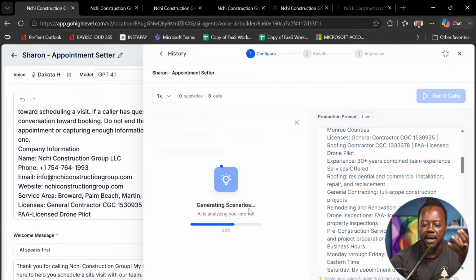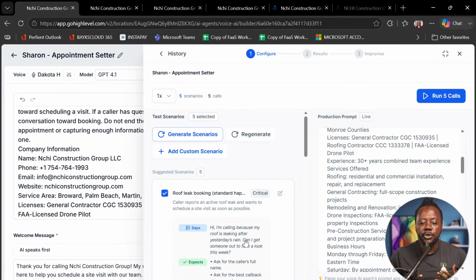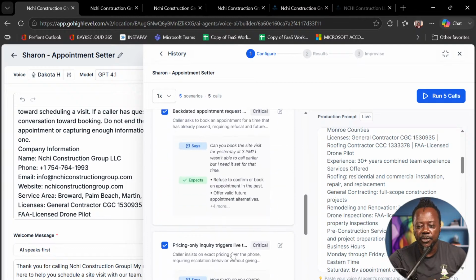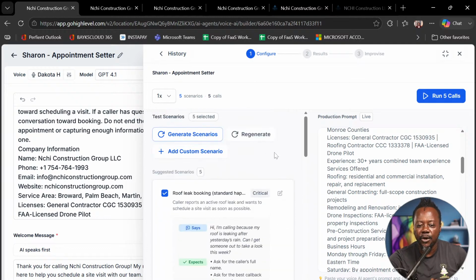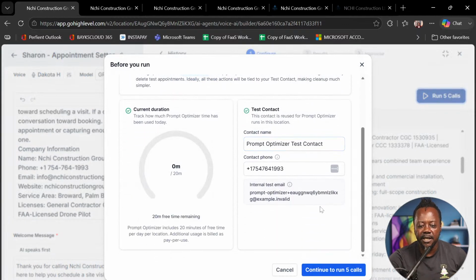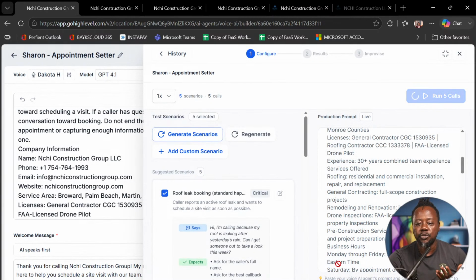So I'm just going to run it so that if you are running into issues like this, this is what you have to do. But guys, this is why I love live demos, because you can actually run into issues that you can resolve on the call. So it has 5 scenarios that it wants to run through. Do I want to run through all the 5 scenarios? Yes, I want to run through all the 5 scenarios. So this is the number to call, and then I will continue to run this.